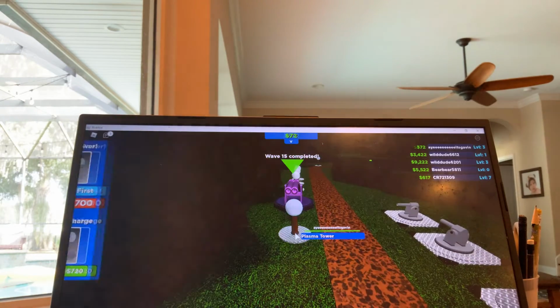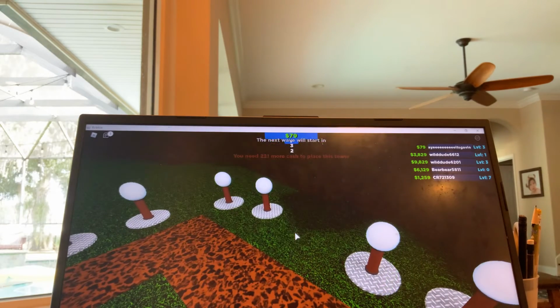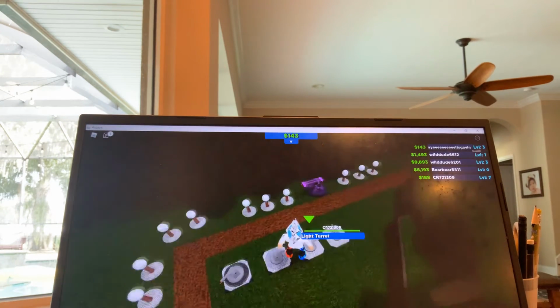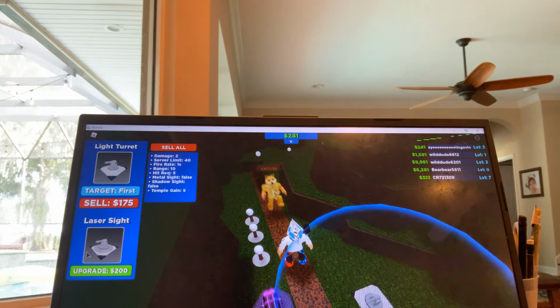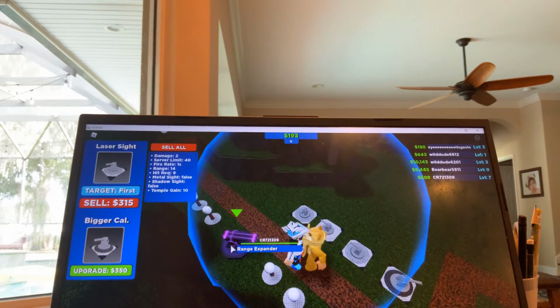We gotta add a lot more like that. I haven't placed any guns. Okay, we place some of those down. So we have those. This light tips. I'm gonna upgrade that to a bigger cow. This thing is insane!